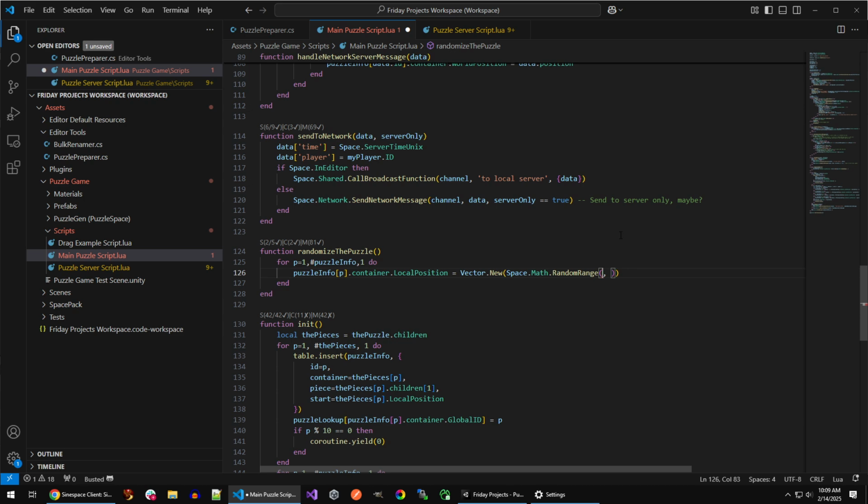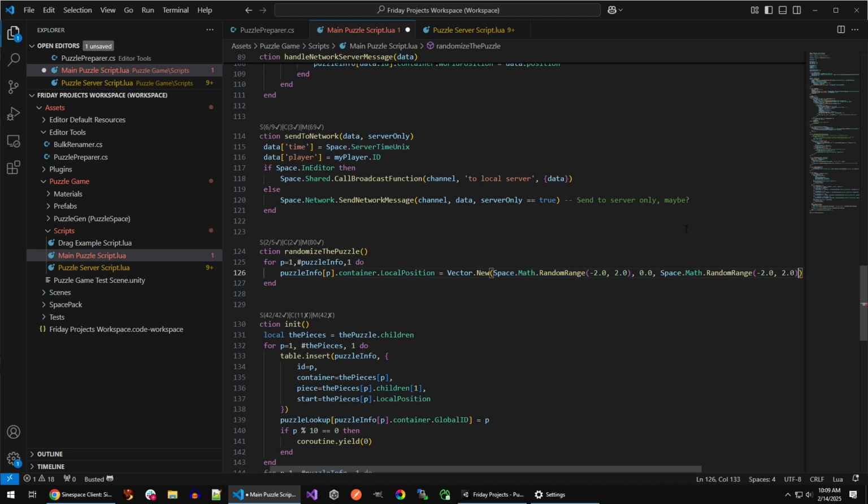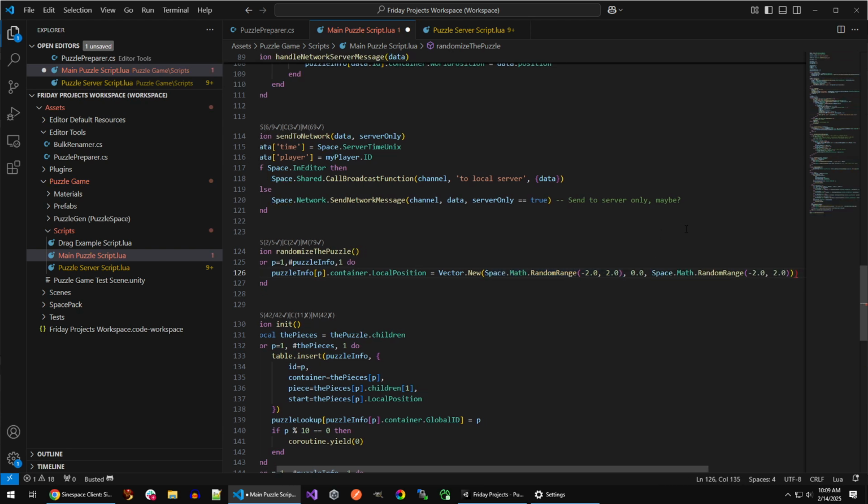So we're going to say somewhere between -2.0 and +2.0 variance on this axis. Nothing on this axis, that's the vertical axis, right? Y is up and down. We don't want the pieces to scatter up and down. We only want them to scatter side to side. So we're just going to scatter them on the X and the Z axis.